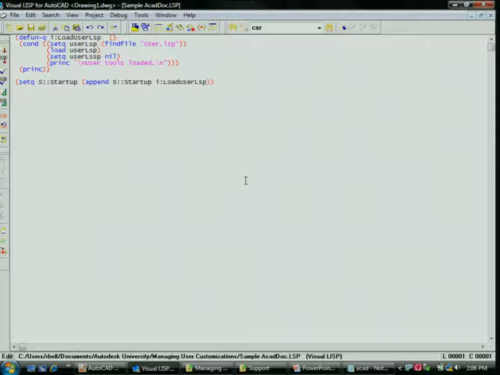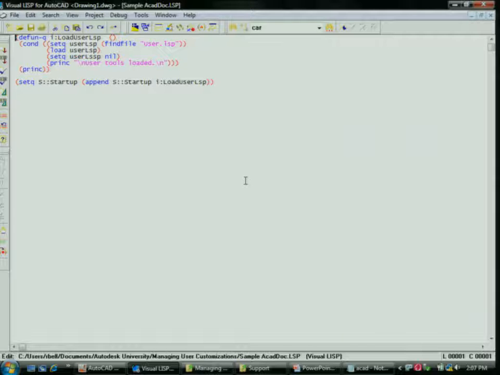Who here knows what a defun-q is versus a defun? One person. This is an important distinction. In the old days of AutoLISP, a defun created a list. The command was actually a list of instructions. It was truly a list. But when Visual LISP came out, defun creates a compiled function. So it's no longer a list. It's a function that executes exactly the same, but it's not a list that AutoLISP can look at. And so defun-q maintains that old legacy behavior. The reason why that's an advantage to you is because then you can use that list and append it to your existing function. I'll talk a little bit more about that in just a moment.